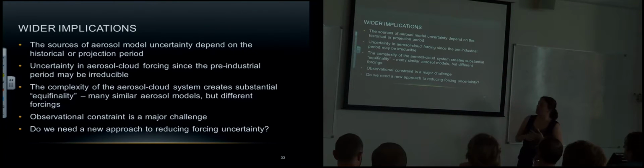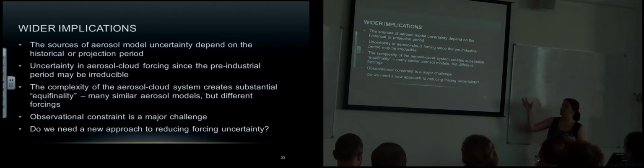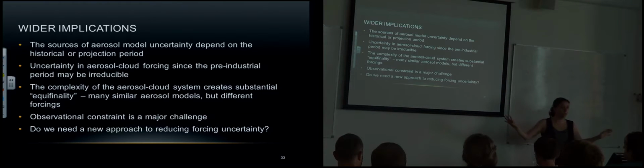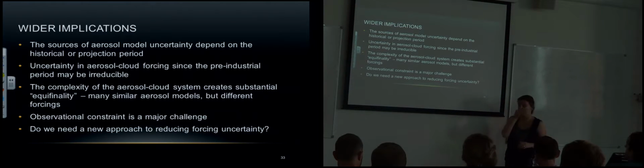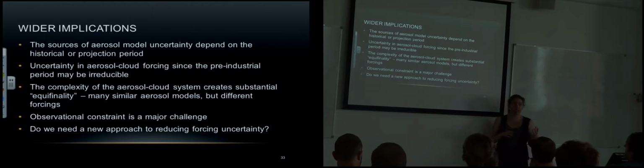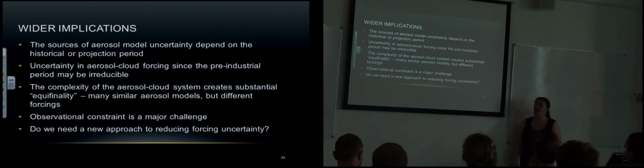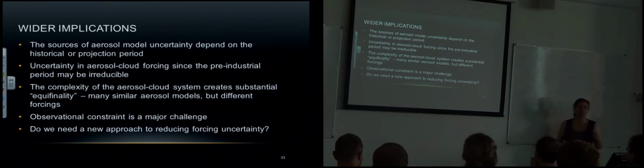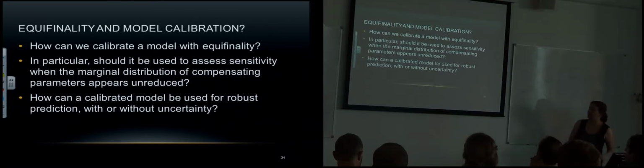Okay, so there's wider implications on these, and I've really just mentioned them all. And this, I think, is a problem throughout all climate science models. Unless you have one particular parameter, maybe two, dominating, then this is going to be a problem. Okay? And what we really need is a new approach to this. Comparing different models over and over again is not going to help. I think what we need is a bottom-up approach. We need to learn about these processes themselves.